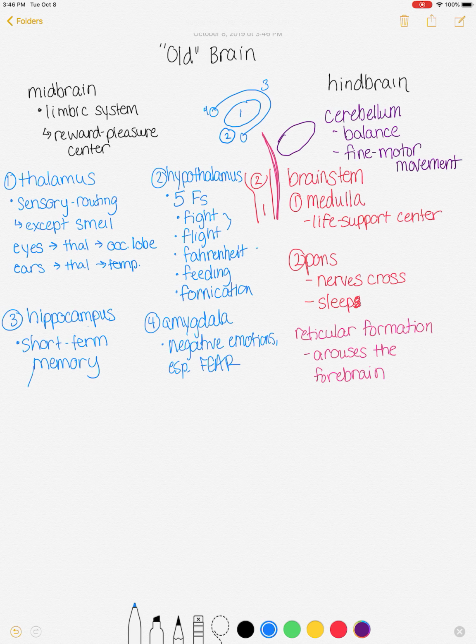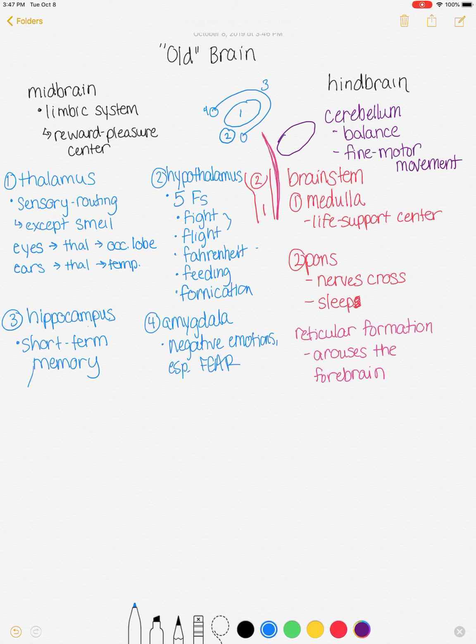How I remember this is I want you to picture a girl named Amy G. Dalla. And I picture her kind of like Regina George from Mean Girls. But if that's not something that's familiar to you, just picture some middle school girl who's a queen bee named Amy G. Dalla. She's really mean to everybody and everyone's afraid of her. Okay, so that can help you associate with the negative emotions, and then the fear is how everyone is afraid.